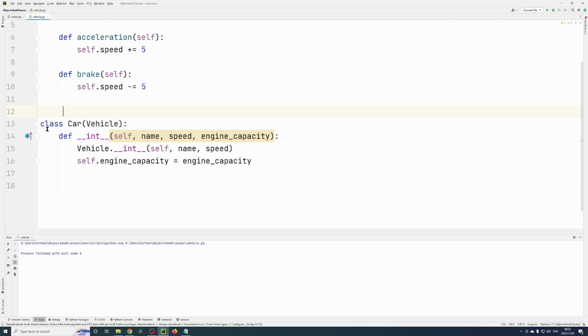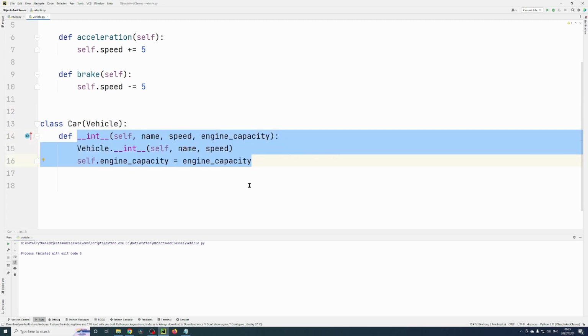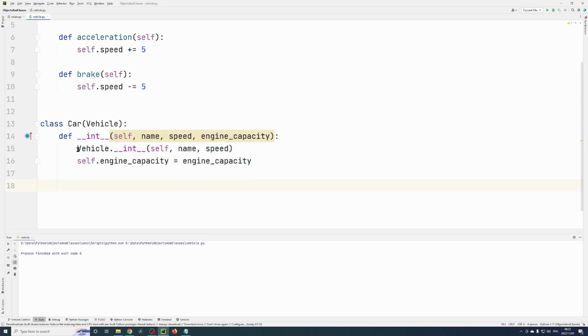Right, so let me explain this init statement for the car class. You'll notice that it has this Vehicle.__init__ here. I've spelled that wrong. Init.